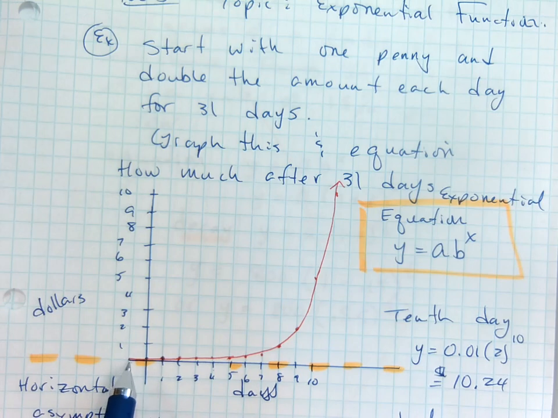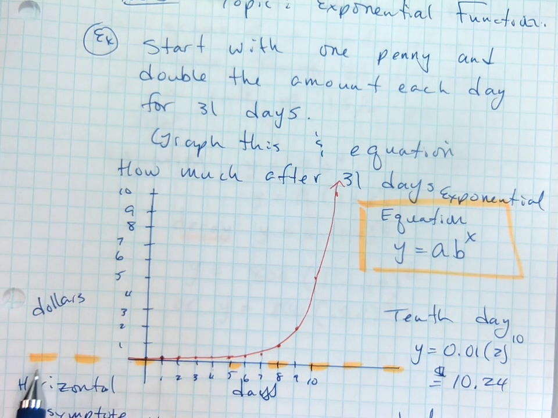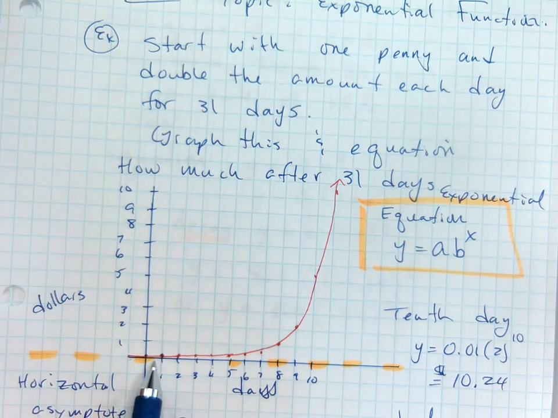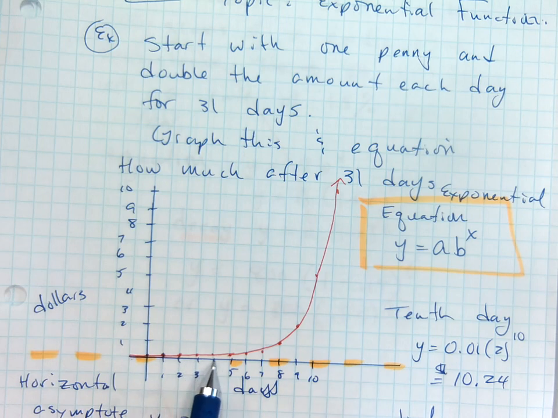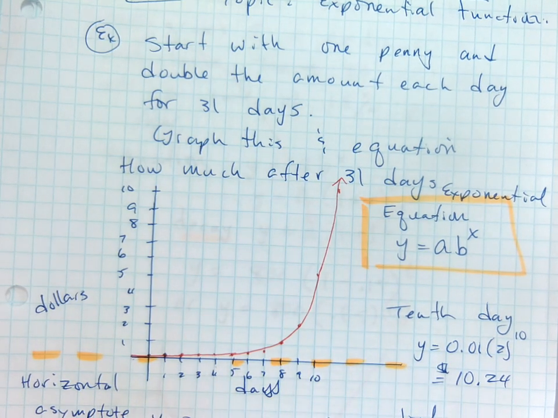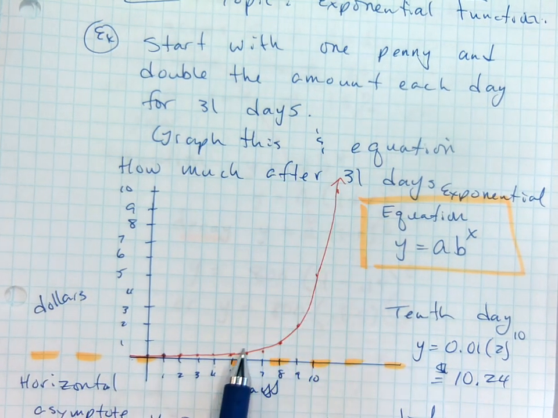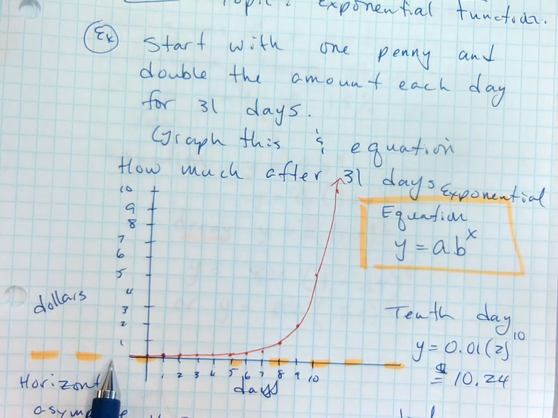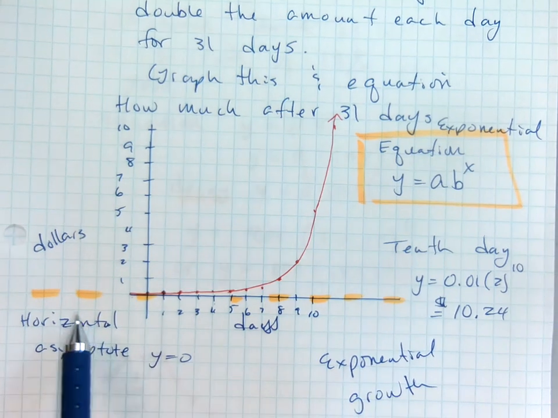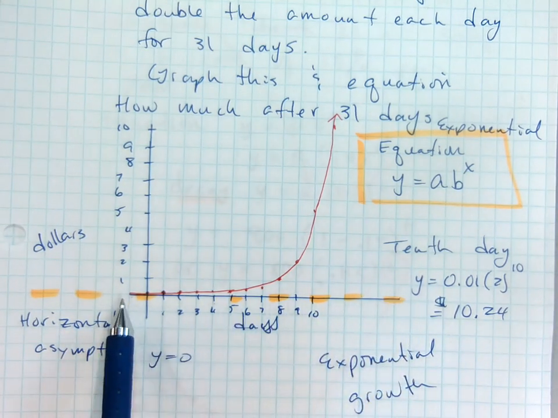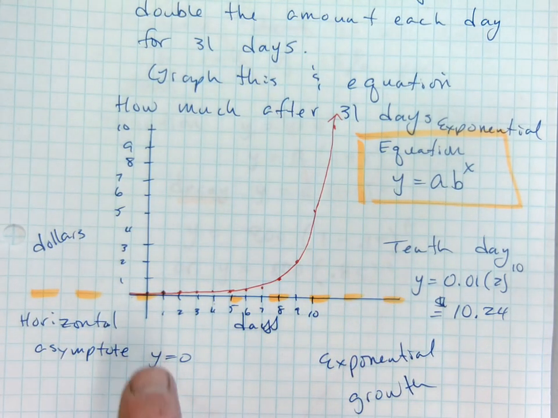One of the things we also talked about, the fact that it will never equal 0, because if you take half of a half, half of a half of a half, you keep taking half of something, it will never equal 0. So we put this invisible imaginary line here called an asymptote. This imaginary line called an asymptote is like a borderline, it's a boundary line. Say, okay, it's going to come down, but it's never going to reach 0. It never reaches 0, so it gets closer and closer to 0, but never gets it. So the asymptote, the horizontal asymptote, is a borderline, okay? We know it's exponential growth because it's growing.